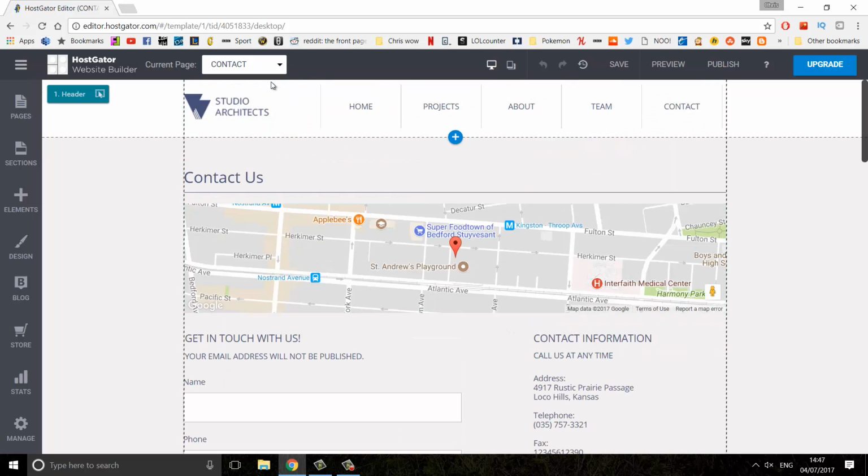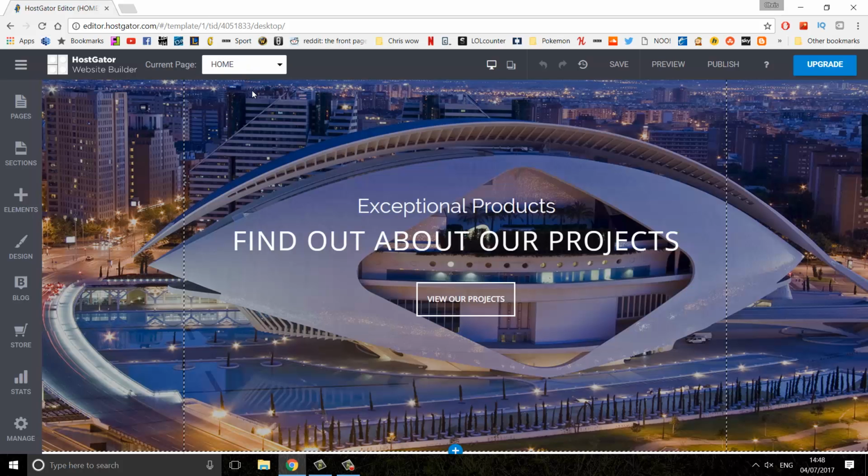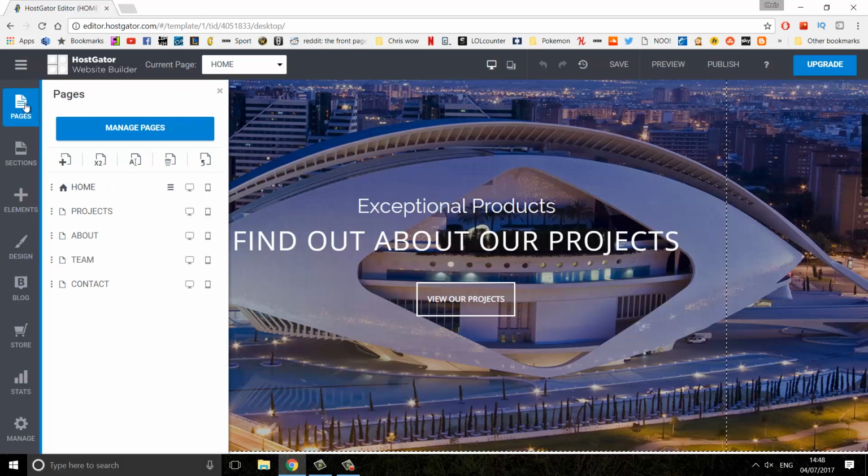Right then, so if we just go back to the home page, I'm going to go through a few things we see on the actual website builder. On the left here, we have a little tab that says pages. This is where you manage all the different pages that you have. Like I said before, this basic website builder only means you can have 6 pages, but you're free to delete and add whatever it is that you would like to have on your website. There's your add new, there's duplicate, and your renaming.